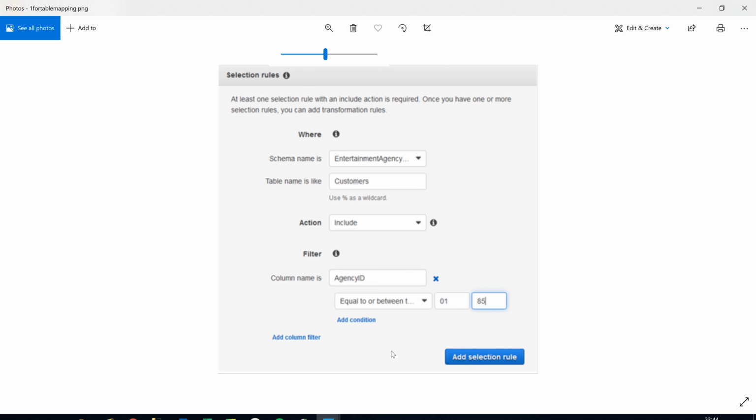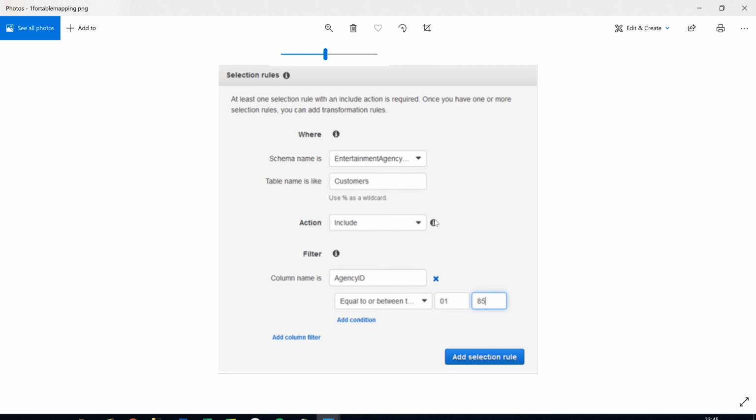If you are aware of SQL queries, you will know you are just using a simple SQL query here, and this will make sure that what you have selected has moved into that Redshift table. So make sure that your Redshift table has all the column names which are there in the SQL table.